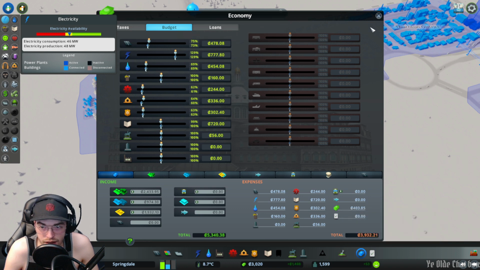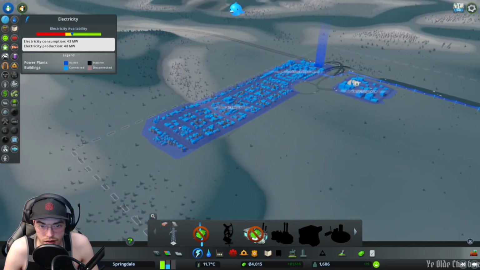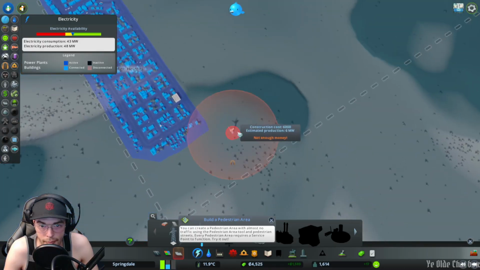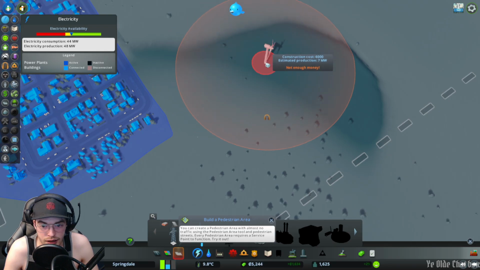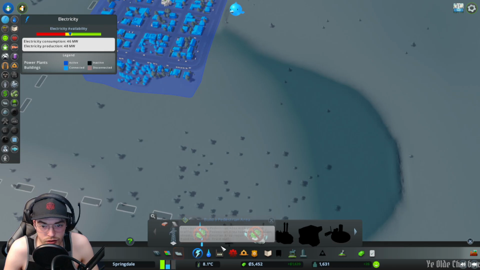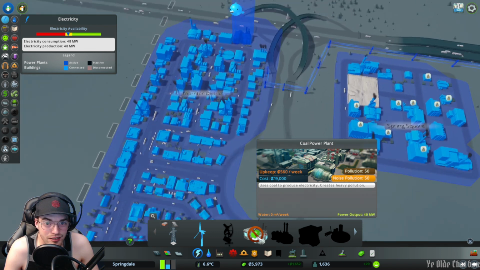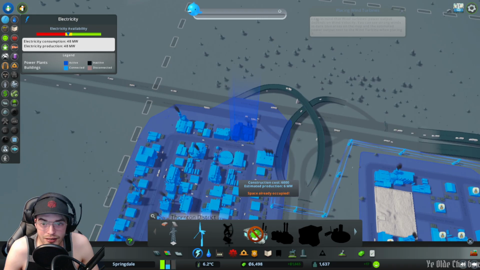Okay, we should wait so we can build some windmills, which are $6,000. And we will put them right here. Something like that. Or should I build another coal power plant? 19,000 though, that's a lot of money. I don't know.